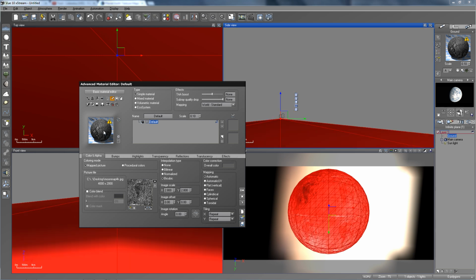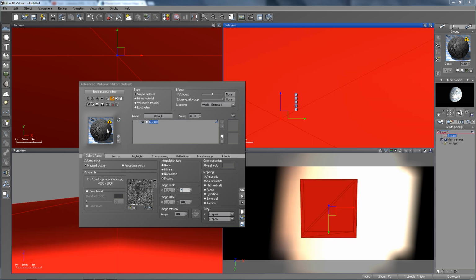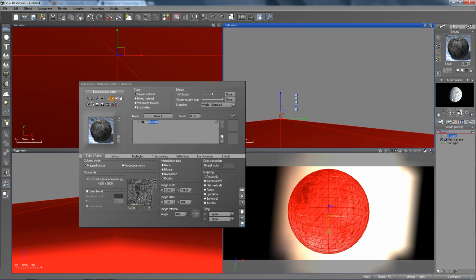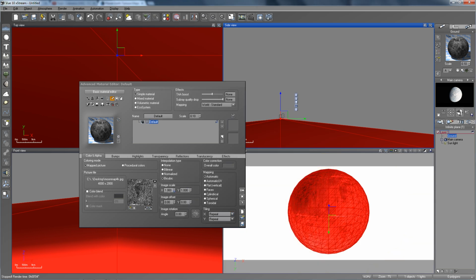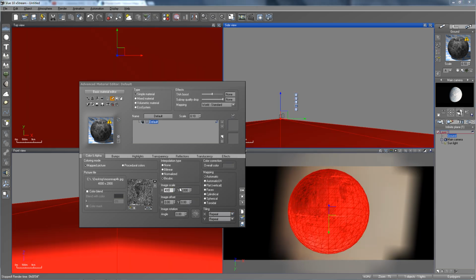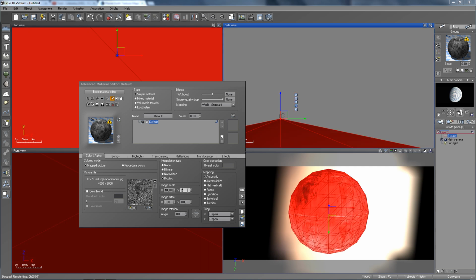You can do automatic mapping, and that might just work as well. Automatic mapping might be the best option that you can use, but you just play with it until you find it. And you know what, if it's 4000 by 2000, you can probably make the image size right here 4000 by 2000.